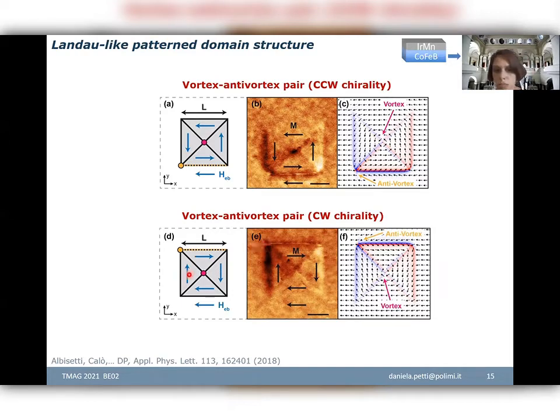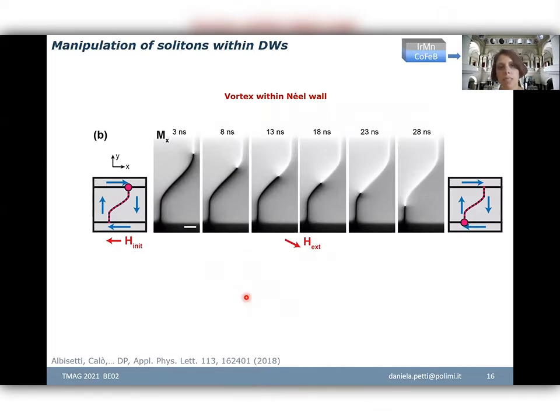So by choosing the geometry of the pattern and the direction of the magnetization, a lattice of vortex or anti-vortex pairs, for instance, can be stabilized. Finally, here are some simulations that show that the block lines that were shown before can also be displayed in the L wall that has been patterned. So in this case, we can really think of writing some conduits from this, some circuit of this vortex block line made of domain wall.